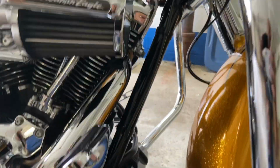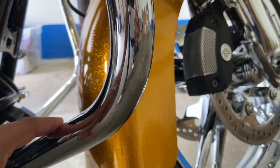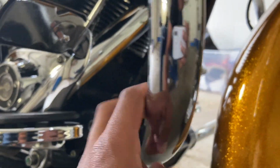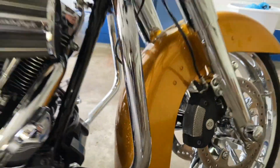But that's nothing. I might even be able to hide that with some chrome polish, but thank God for my crash bar. If you can see that rubbish a little bit on there, just a little bit. Thank God for these crash bars, because I got to see today what they're for. Most people are like, what are those big bars? Well, in case you ever have a little oopsie, like I just had.